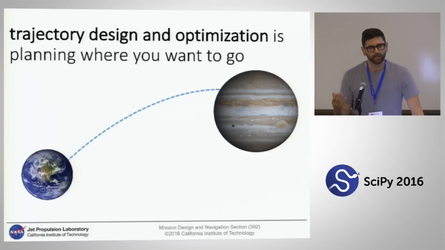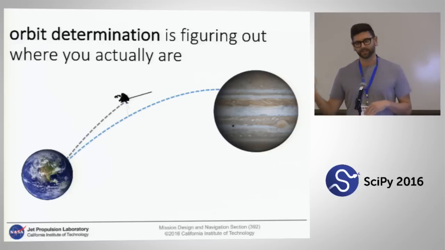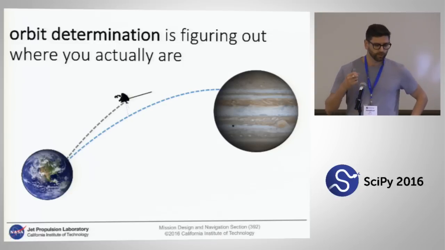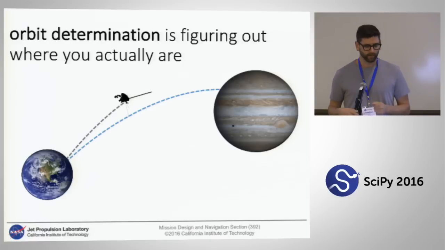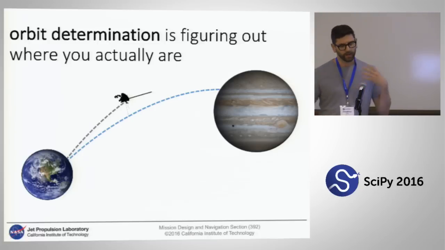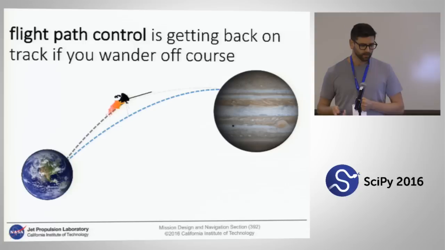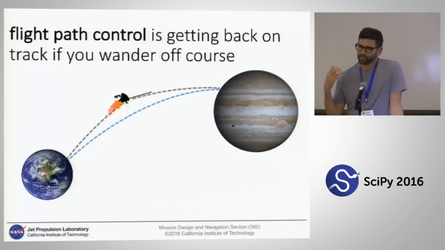So after you've designed your planned trajectory, you actually have to fly it. So the spacecraft launches, and it gets hit with all these perturbing forces, the atmosphere, the solar radiation, all that kind of stuff, and it starts getting pushed off course, right? So the entire time a spacecraft's in flight, you have a team of people that are just trying to keep track of where it actually is. And that process is called orbit determination. They'll process a bunch of tracking data, figure out where they think the spacecraft is, and pass that information on to the flight path control team, and if the spacecraft gets sufficiently far off course, the flight path control team will design a maneuver to bring it back together.